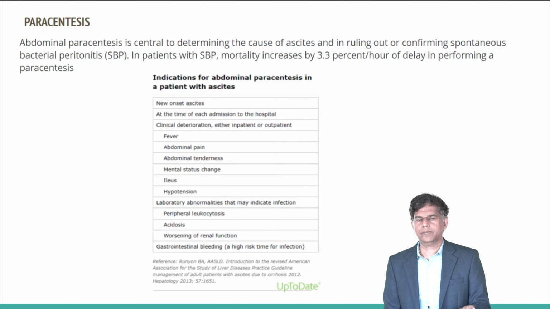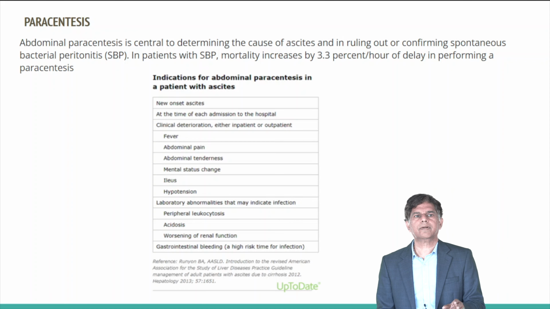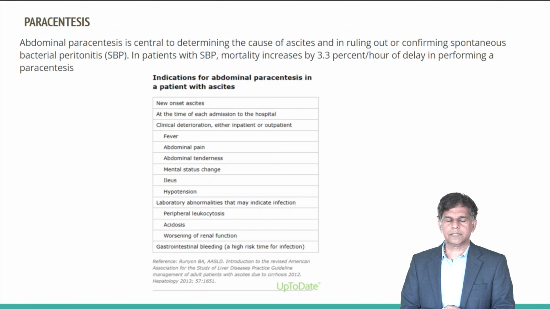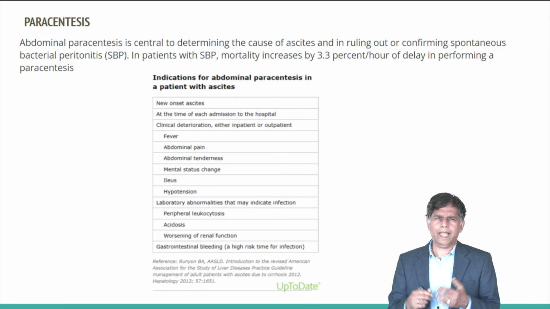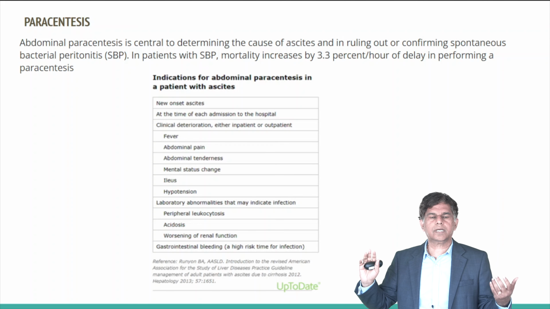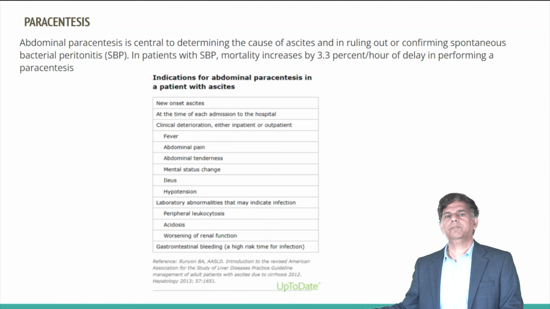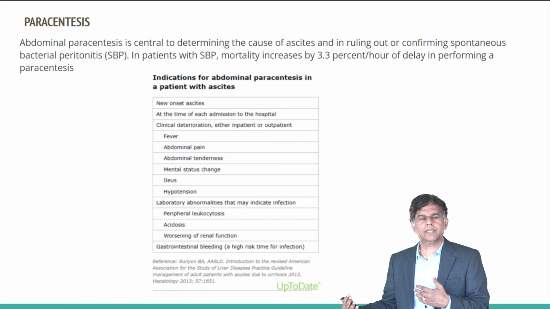So what are the things you have to do when you have a fluid? Anytime you see a fluid, you know the rule. Put a needle in there, right? So go for the paracentesis. When you look at paracentesis, there's no absolute contraindication. It's one of the procedures that's been going on for centuries. People were drinking alcohol maybe thousands and thousands of years ago, and they were walking around with the ascites. Somebody was sticking a needle to get the fluid out. So in history, it was described so many times before.